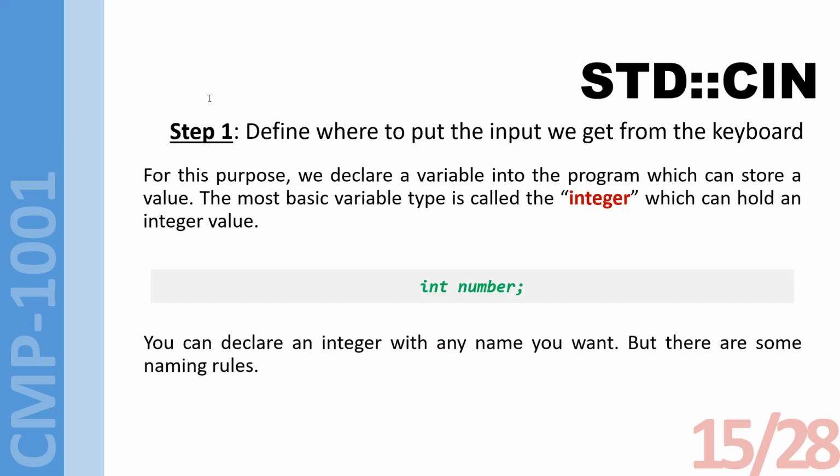So what do I mean by define where to put the inputs we get from the keyboard? Let's imagine that you are telling me a number and then I have to somehow keep that number in my memory. But let's assume again that I'm a super forgetful person. If I don't write this number down somewhere, I will immediately forget it. And if you ask me again what was the number I told you, I will have no idea what the value of that number was.